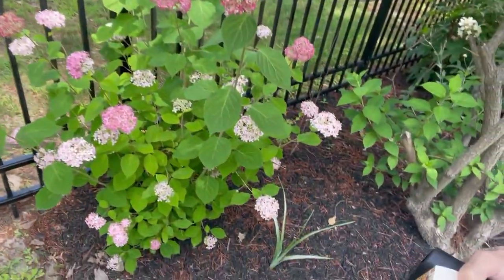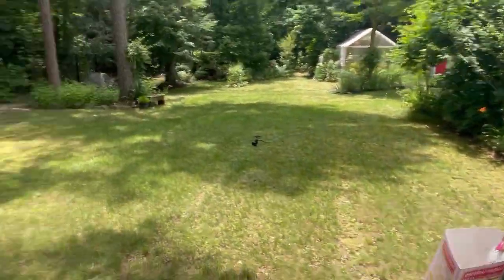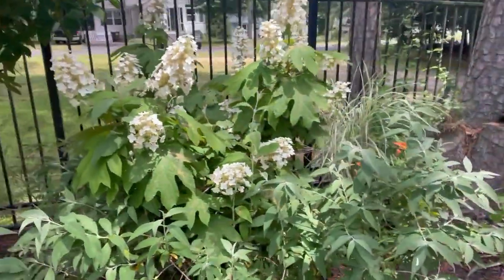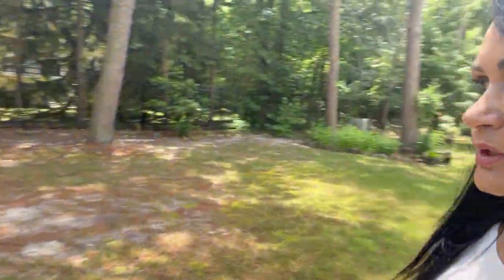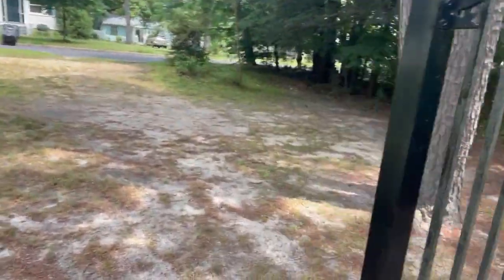All right, so let's get out here. Oh, guys, I have to show you my goodness, my hydrangea, my pink hydrangeas. Look at that. It is gorgeous. It's loving that corner there. And again, you guys can see the rest of those hydrangeas are doing so beautiful. And I'm going to step out here. So let's just come on out here.